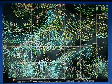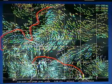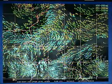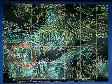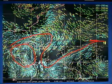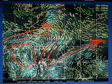A reason why things are not very favorable for the most part: upper level winds. Here's your outline of the U.S. right here, and here's South America. You can see the upper level winds here, this satellite picture and wind chart coming from the University of Wisconsin. A light area of upper level winds over the western Caribbean, but nothing really to take advantage of it. Stronger upper level winds carving out an upper level trough, which is not favorable for development, as outlined by my telestration here. Everything's generally westerly for the most part, or it's cyclonic in nature.